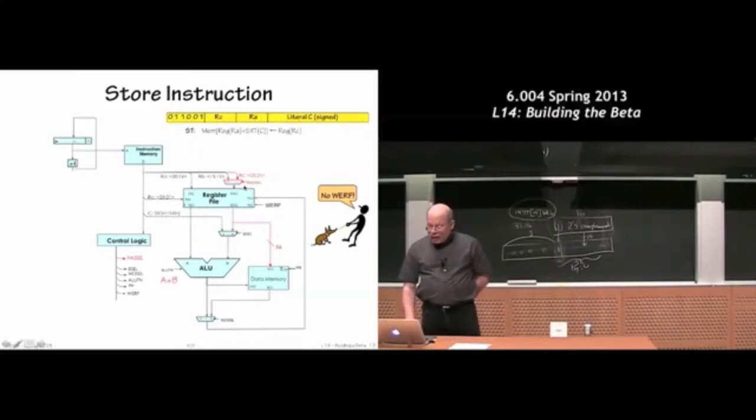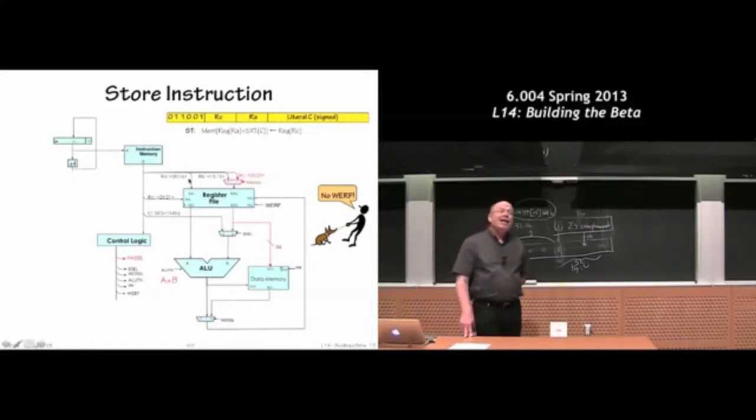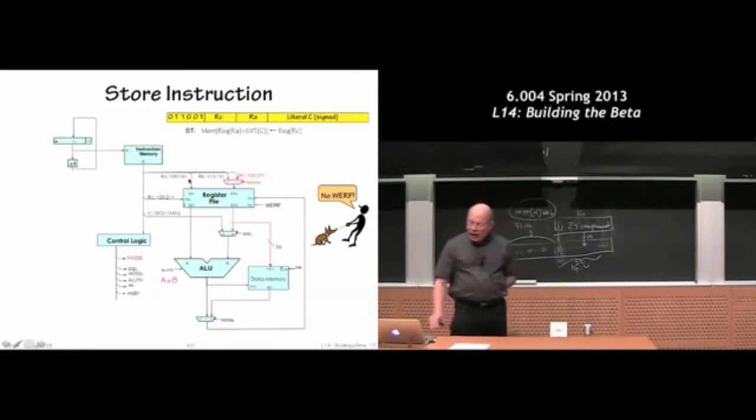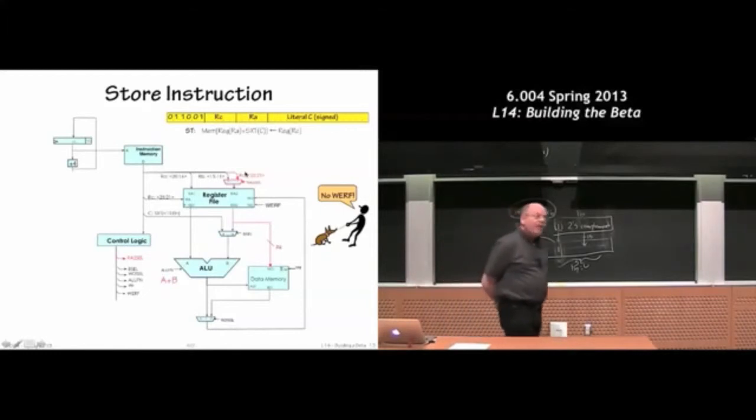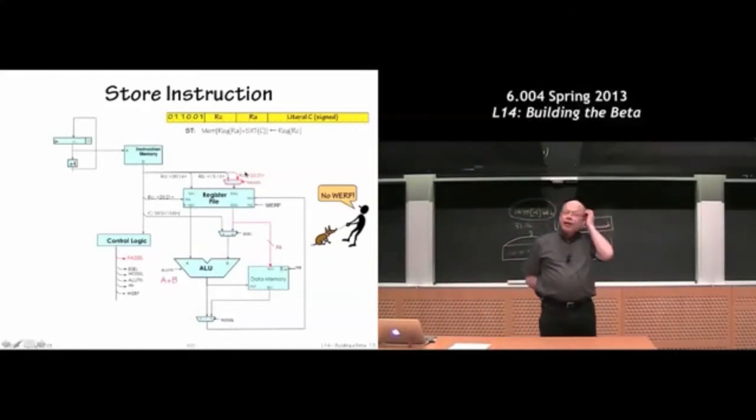And we don't actually have a way, at least on the previous diagrams, of reading the contents of register C. That particular field was being sent to the write address of the register file. In the case of a store instruction, we're using the RA field, but we're not using the RB field because we're using the B cell as 1. We're using the constant. So we're going to repurpose the second port of the register file, the one that was usually read at register B, which we're not using for this instruction.